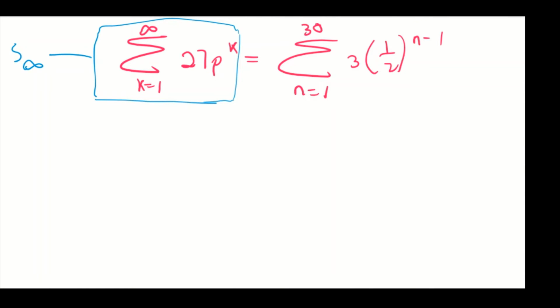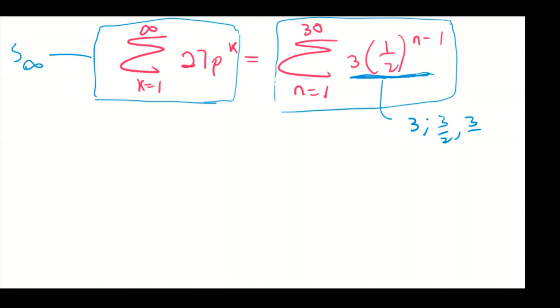So first find the 3 terms for this one, and then for this one here, if you take a look, it's actually similar to the previous problem that we just did. If you look at this portion here, you don't need to find the first 3 terms because we already know them. We know that they are 3 over 2 and 3 over 4, and our r we found to be 1 over 2. We already know our r, we already know our a, which is equal to 3.